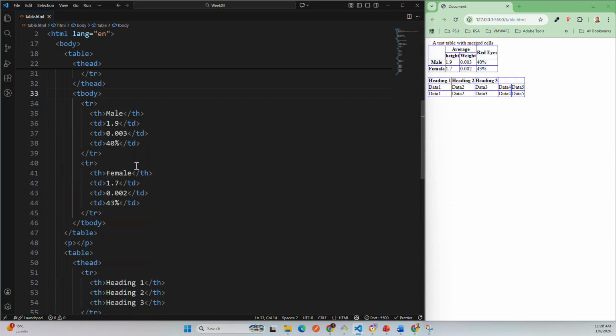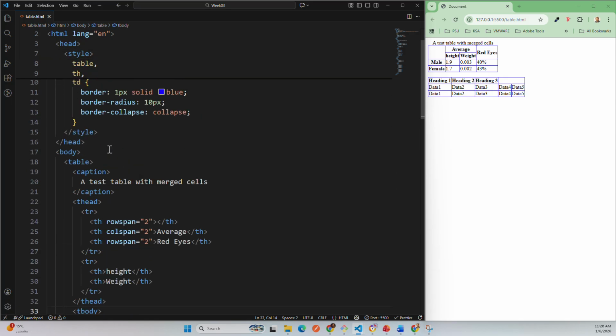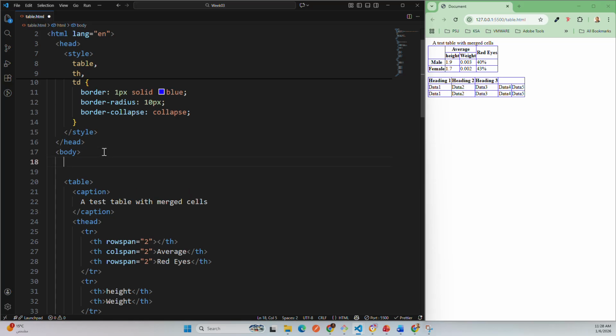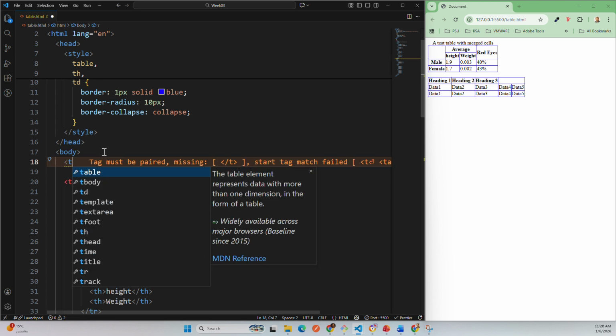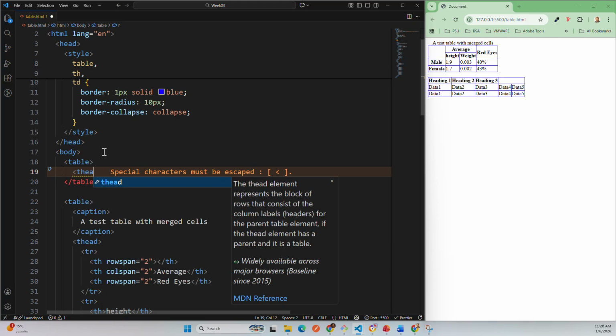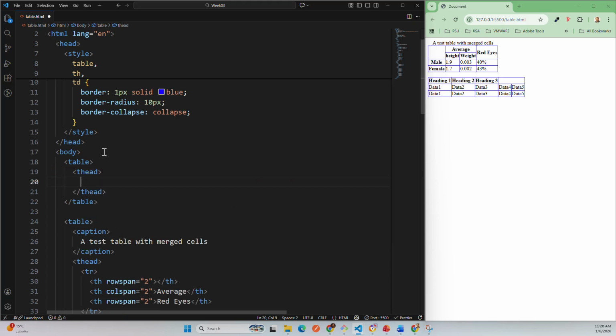Let me come back here and write on the top. We are making a table, and everything comes inside the starting tag and the ending tag. Then we have the thead, and then we close it.